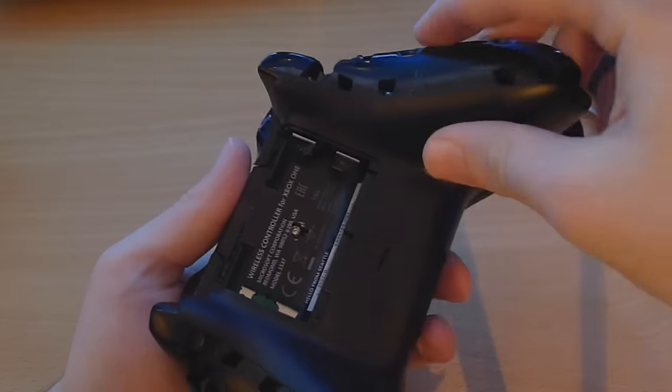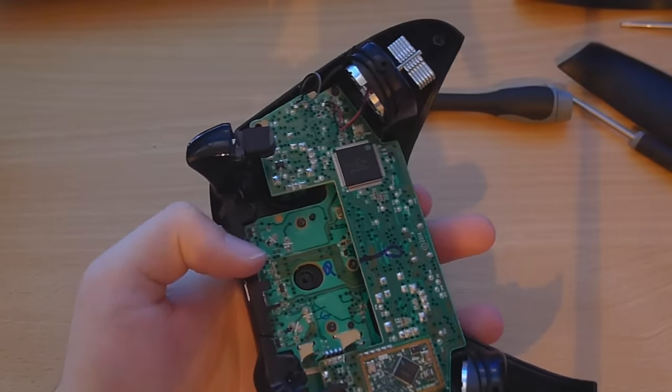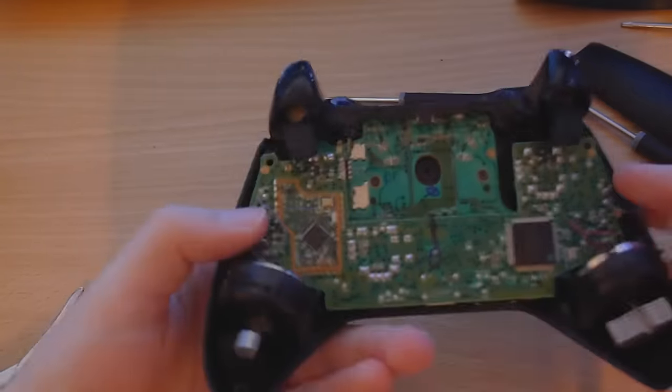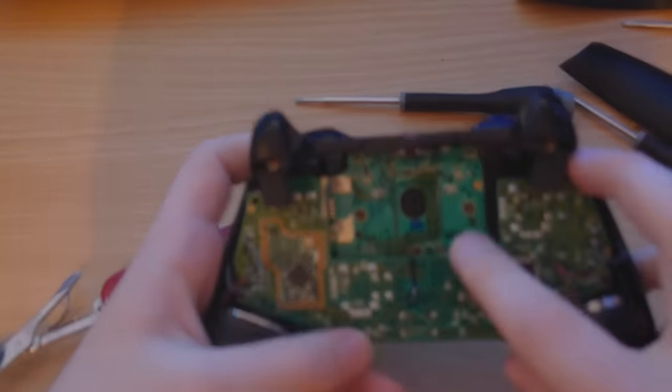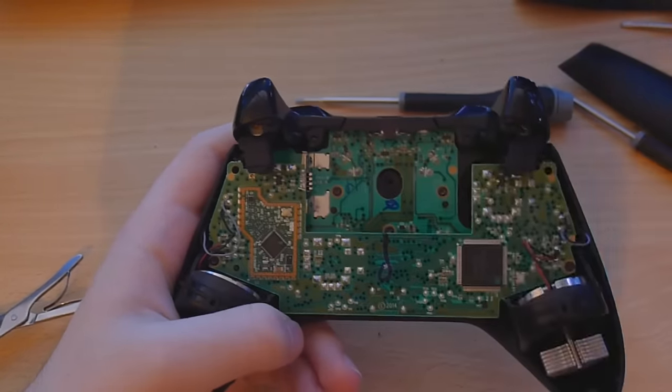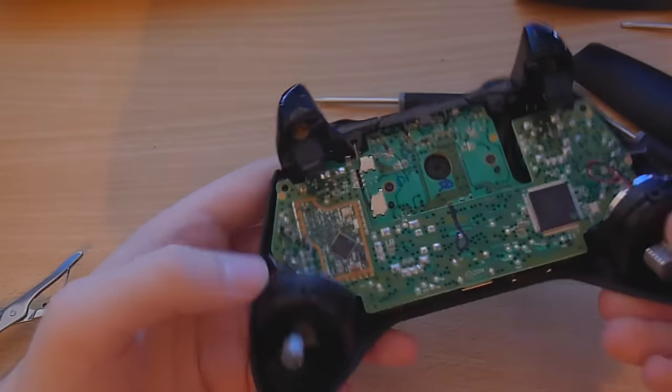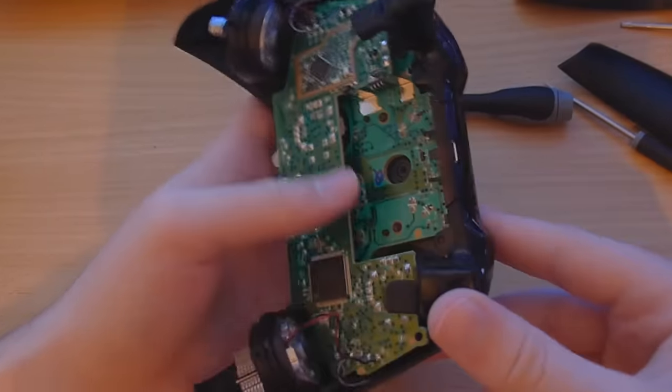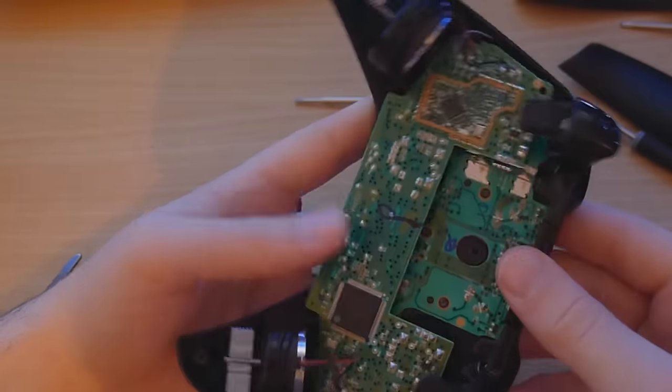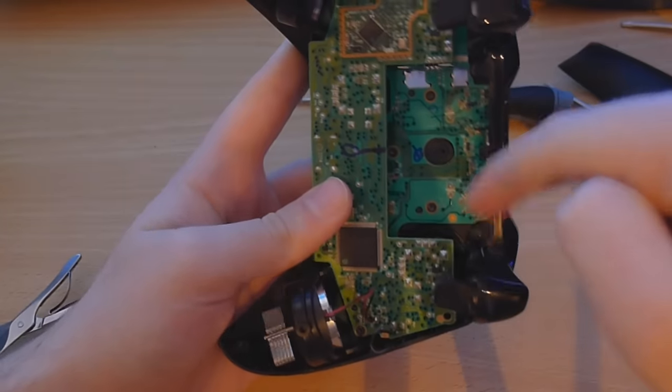Once all the screws are out, you're going to feel it's very, very loose, that things are going to want to come apart. What you're going to want to do is just take the back plate off. And you'll be able to see kind of where the problem is with opening this kind of controller. There's two PCBs. You've got this one at the back, and it's plugged into this one right here. Now, the LED is on the other side of here. So to get access to that, it's going to be a bit of a problem. So in order to get to it, first thing we're going to do now, there's a lot of other screws in here too.